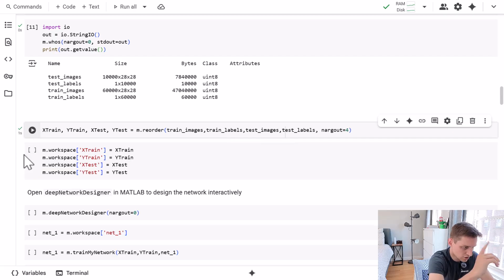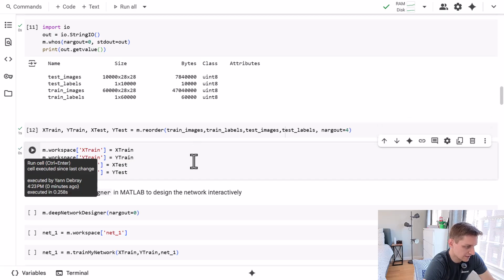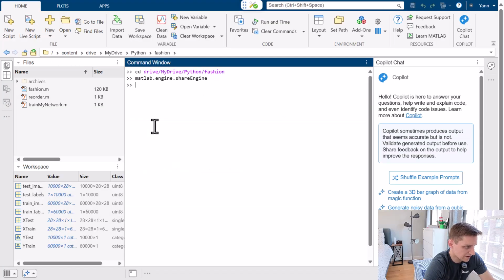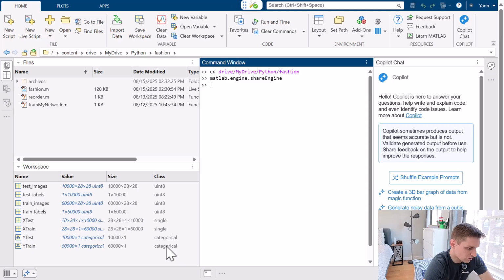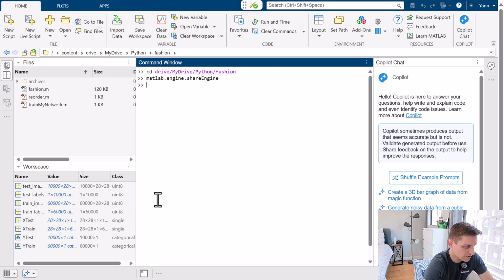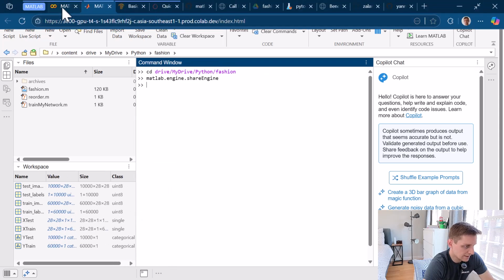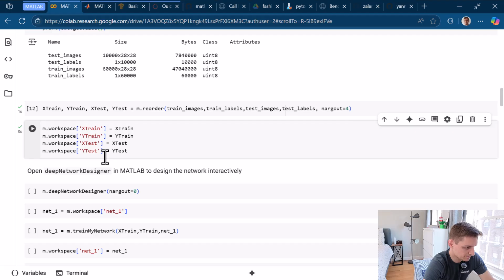It's just switching around the dimensions so that it fits with the way MATLAB ingests these types of data. And now we're going to push it back, and if you go back here, you can see that all of those have also been set correctly, with the labels as categorical, because that's essentially the way MATLAB likes to consume labeling data for classification.